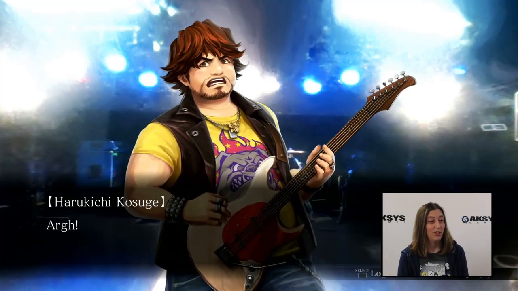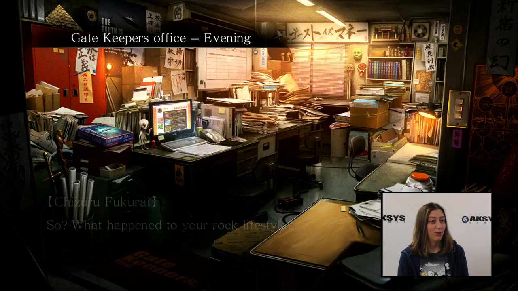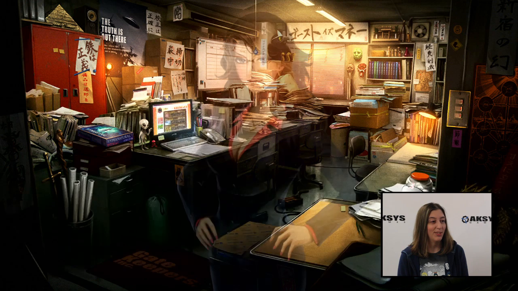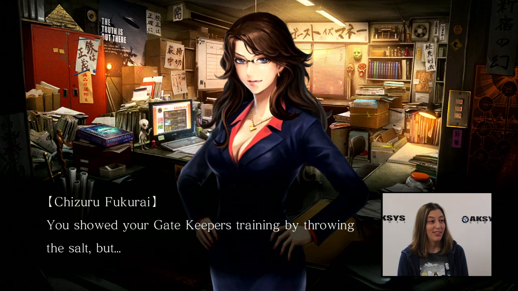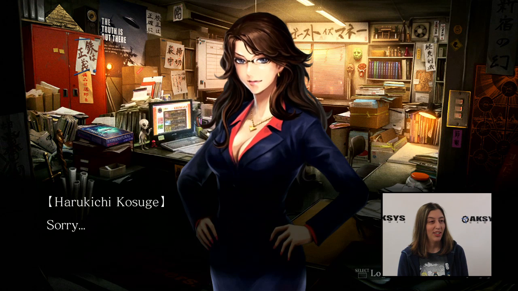There's not very much in the way of voice acting in this game. Most of it is reactions like Harukichi just did. Short exclamations. The battle has more. But here we go. Now we have moved on to the gatekeeper's office. I like the little hints of things that are hidden in here. So here's your boss. She's not happy.